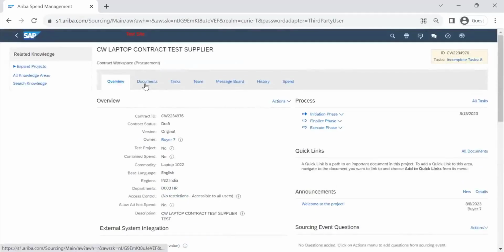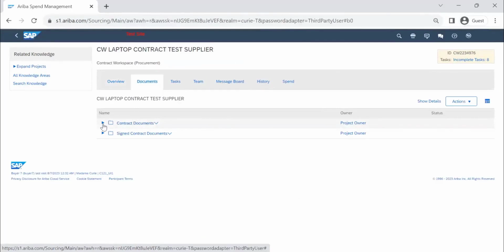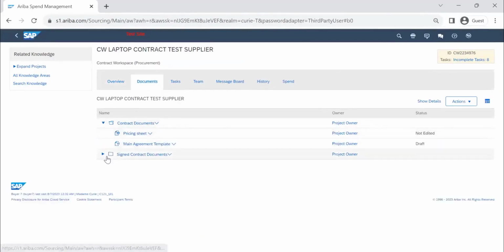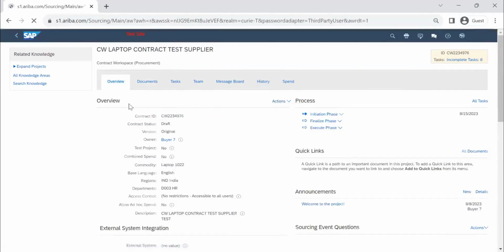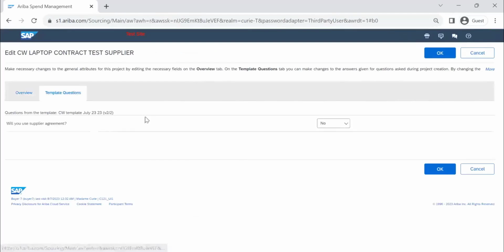In the Document tab, you will have Contract Documents and Signed Contract Documents. This comes from your template. Whatever template we have used, under Action, Edit, Overview, the template name is CW Template, July 2023.